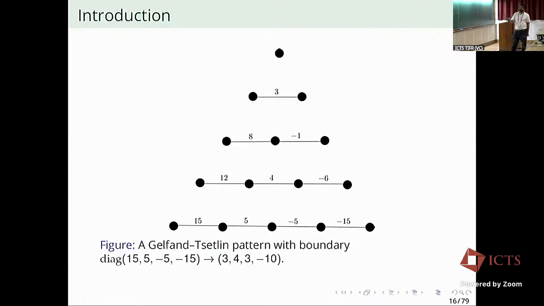Okay, so if you take a uniform measure on the orbit of all Hermitian matrices with these eigenvalues, you get a random Hermitian matrix, and you keep dropping the rows and columns in this fashion and taking the eigenvalues, then you get a random Gelfand-Zetlin pattern from the polytope of all possible Gelfand-Zetlin patterns with this as the bottom row. Okay, so this is a volume preserving map. So you start with a uniform measure on the orbit, you get the uniform measure on the Gelfand-Zetlin polytope. This is a result of Berezhnikov.